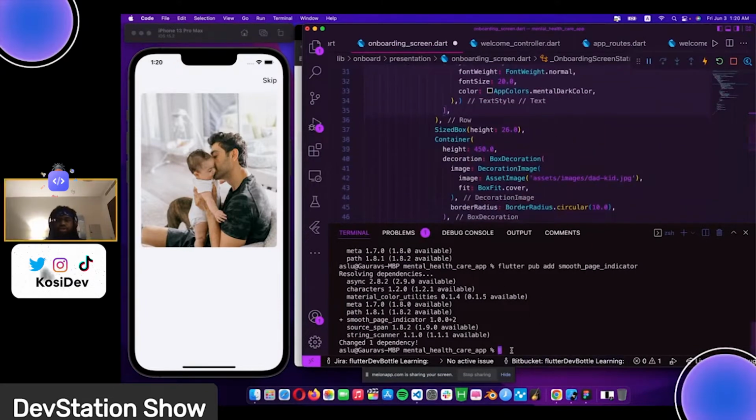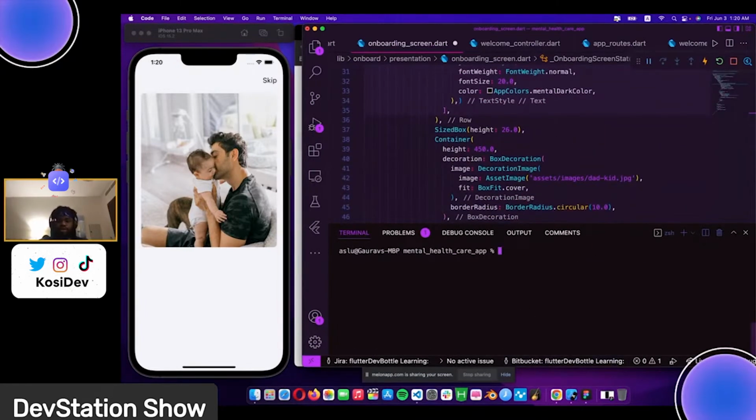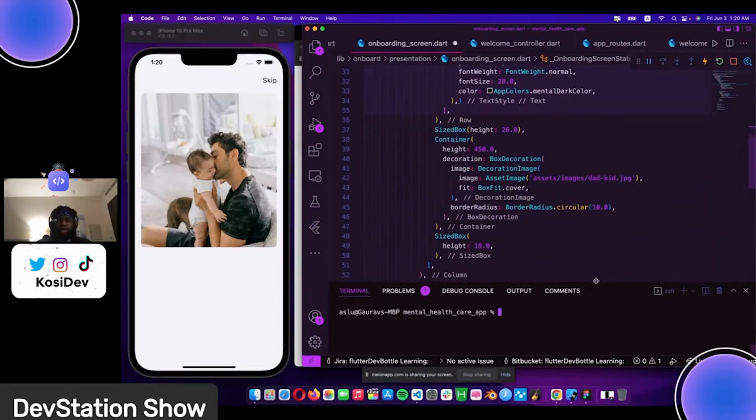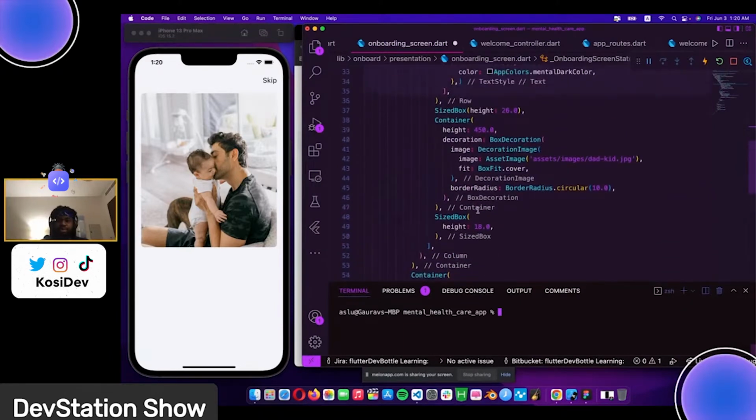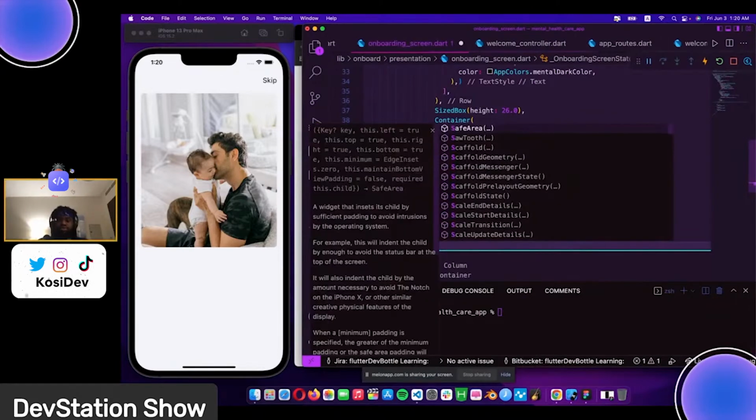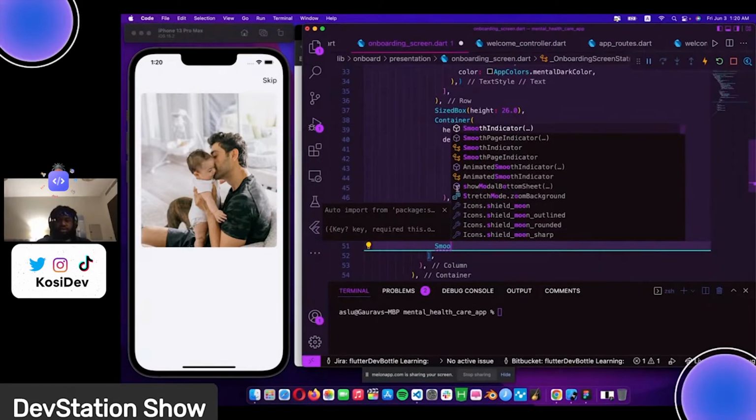So once that is done, I usually like clearing my terminal using the clear command. And then let's add that to our app, and that should be under the sized box. We have Smooth Page Indicator, you can see this.